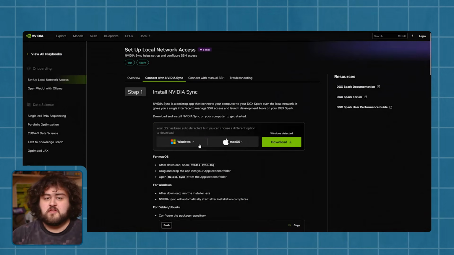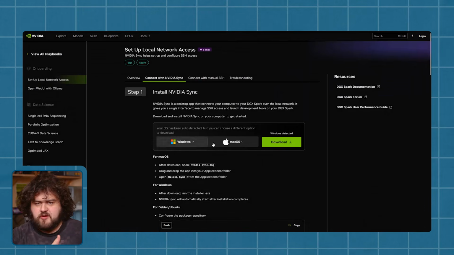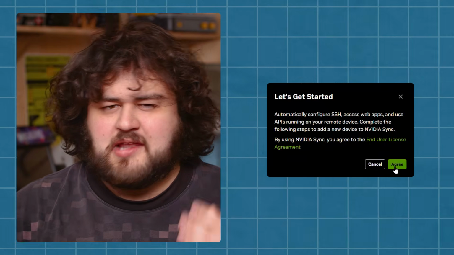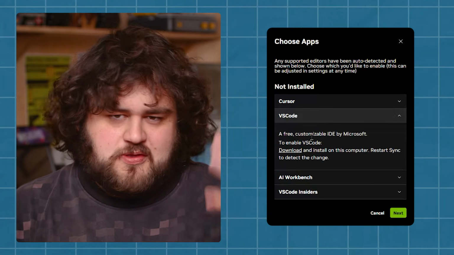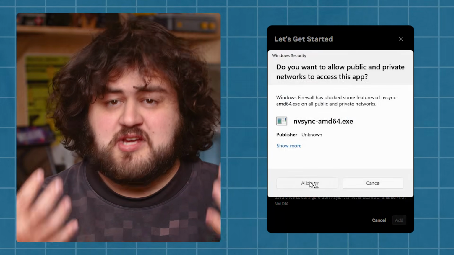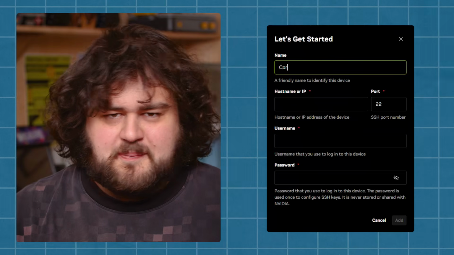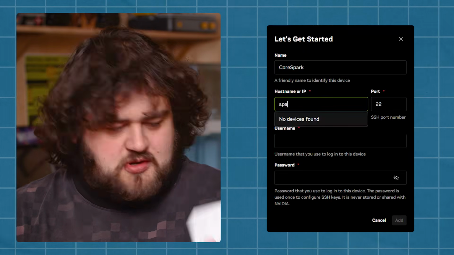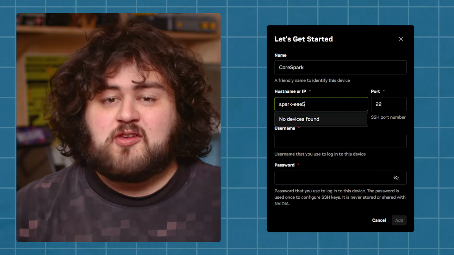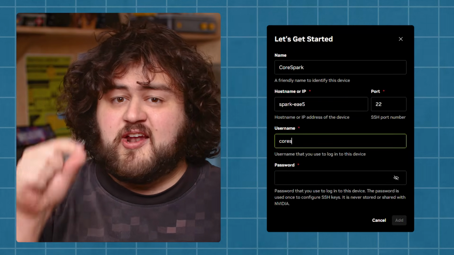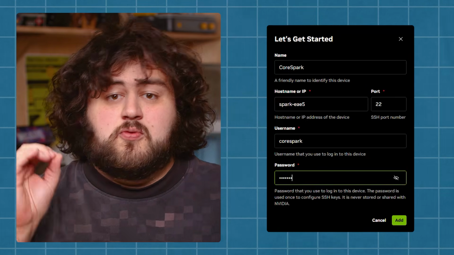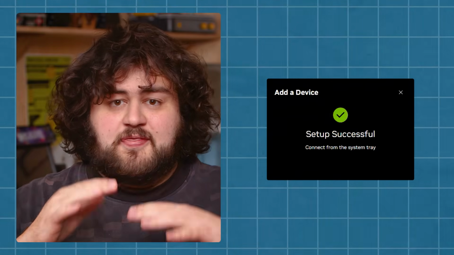The first thing that we'll do is install NVIDIA Sync on another computer, the PC that you actually want to develop from. NVIDIA Sync is a desktop app that allows you to easily monitor and interact with your DGX Spark over your local network, and it also lets us easily SSH into it. Download and install it, and you'll be prompted to punch in a name for the device. Your host name, which is on the card, it's the hotspot SSID, just punch that into that field, as well as your username and password that you set up with your Spark the first time that you set it up. Good chance that after doing this, you will have another update for your Spark, so let that install as well.